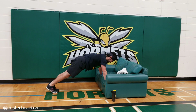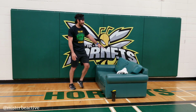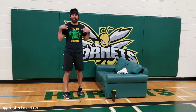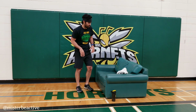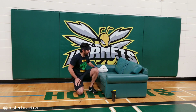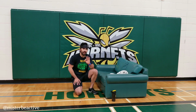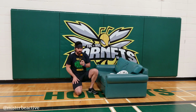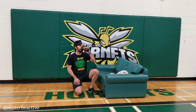Doing it on the cushions here is tough, because the stability is way different than on here. Not just because I'm lower, but the stability challenge on those cushions. Oh gosh, I know that your couch is going to be different, so it might feel a little different, bear with this. But either way, it's gonna be tougher. Don't worry, I'm adding a twist to that next time, okay? So this is our last time through. We only get 10 seconds of rest. There's not much I get to tell you between exercises, okay?